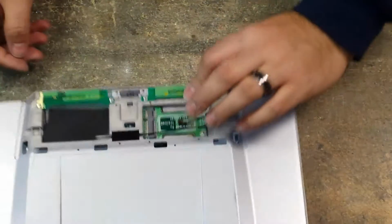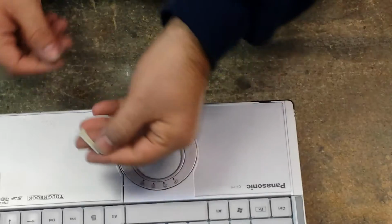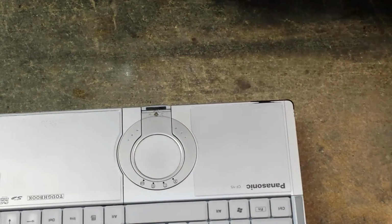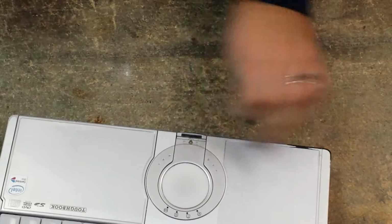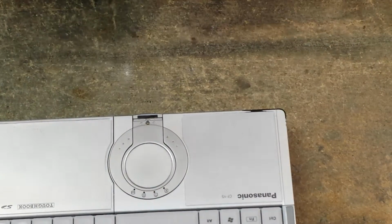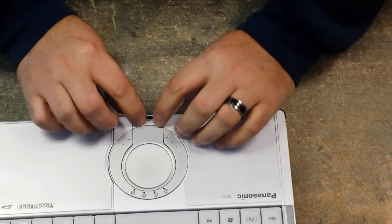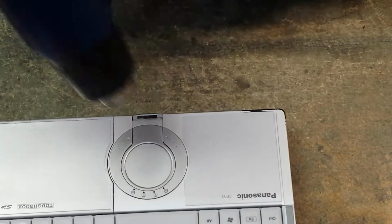Let's test it. All right. Now we have to put this thing back on here. Let's apply a little bit of heat to reactivate the tackiness. Okay. And let's just, if it comes off, we could always apply new tape. Let's apply some heat to it.